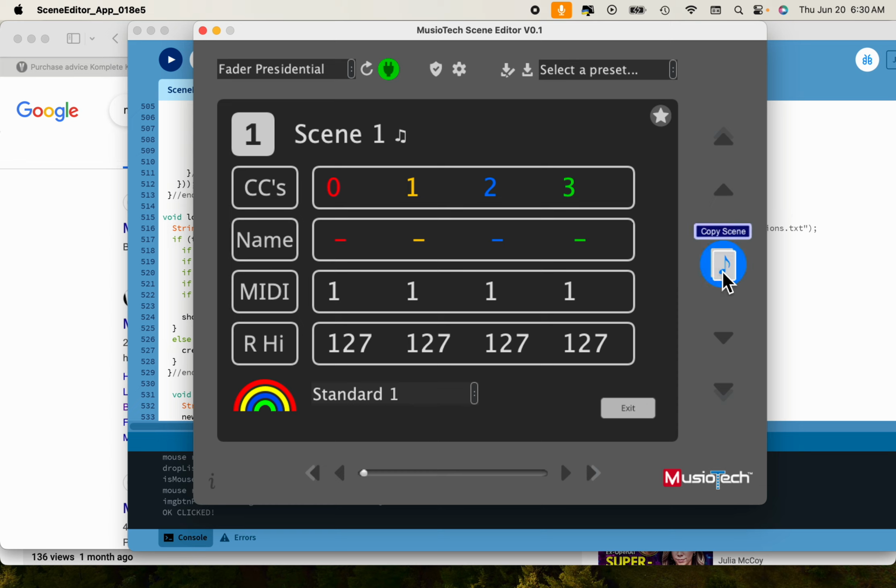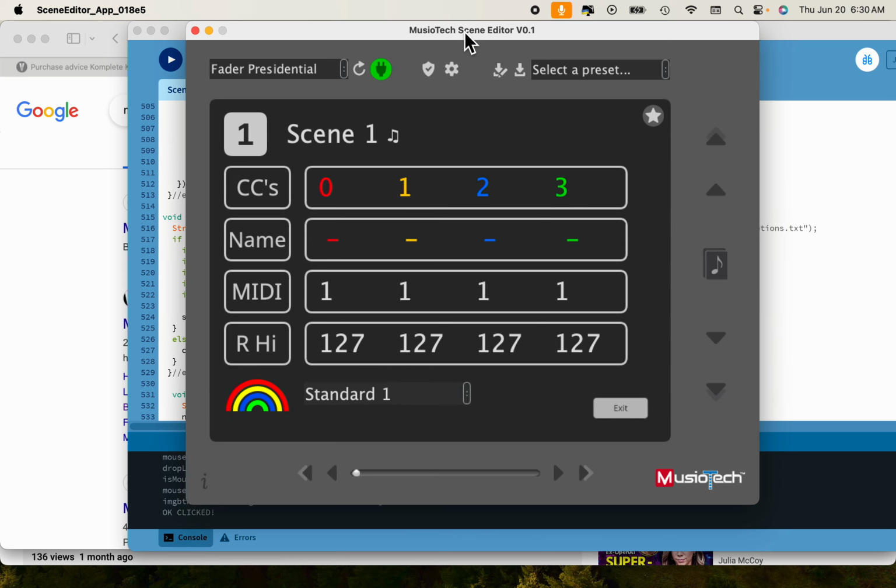And this is going to give you the ability to copy a scene. So the units have that ability already, and I thought, well, that's kind of a fun thing to be able to click and copy all the data from a scene and paste it onto another one. So I'm pulling out all the stops. I'm trying to make this as glorious and cool and fabulous as I can for you guys. Again, I'm not a programmer, so there's probably lots of little things that could be better, and so I'll be glad to hear your suggestions or ideas when people start using the app.